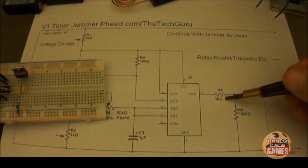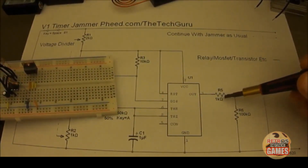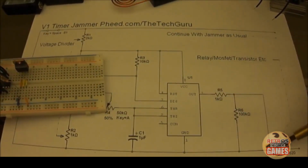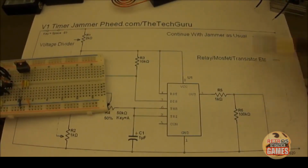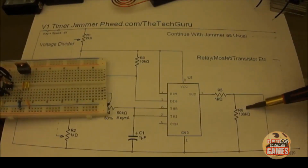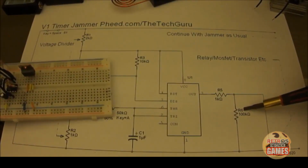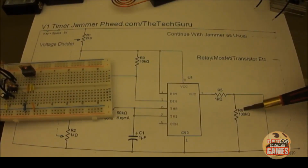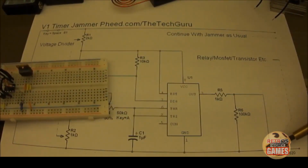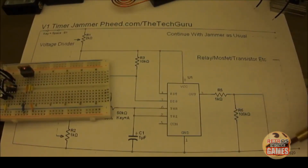Let's go into R5, which is a 1K. This is like a decoupling sort of resistor. Basically, you don't want to connect directly from pin 3 to your transistor. R6 is there to basically shed any extra voltage or signals back down to negative. Because if you're using a MOSFET, what would happen if you didn't have R6 is it would never shut off.